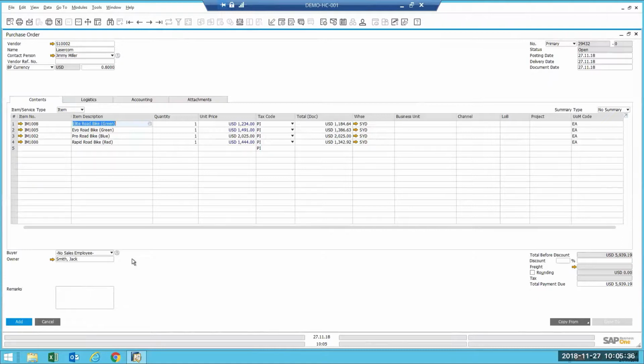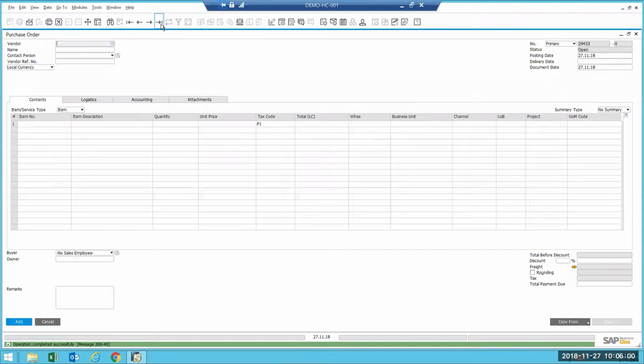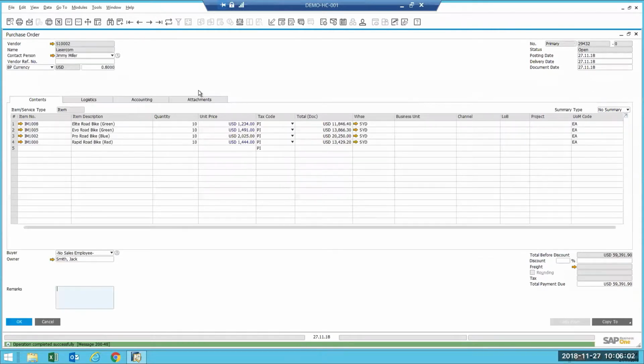So that is a what if that might not apply to you, but this is why you would use the first type of down payment document, which is a down payment request. So you'd key the purchase order in, you'd send that to Lasercom, they'll come back to you and say, okay, in order for us to go ahead with this, we need a security deposit.